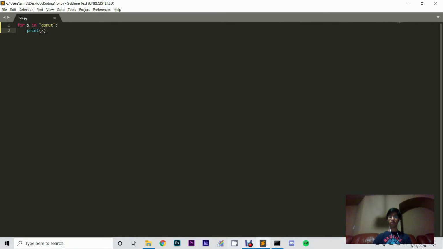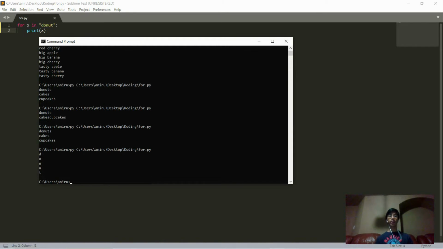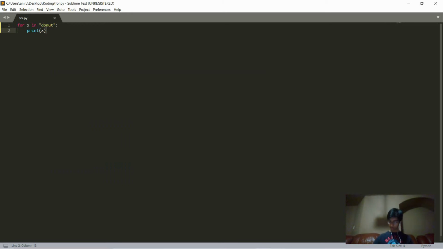So what it will do is loop through all the letters. Let me save it and then show you. And as you see, that's what it does. It loops all the letters in the string. So it works a little bit differently from sets, lists, tuples, and dictionaries.